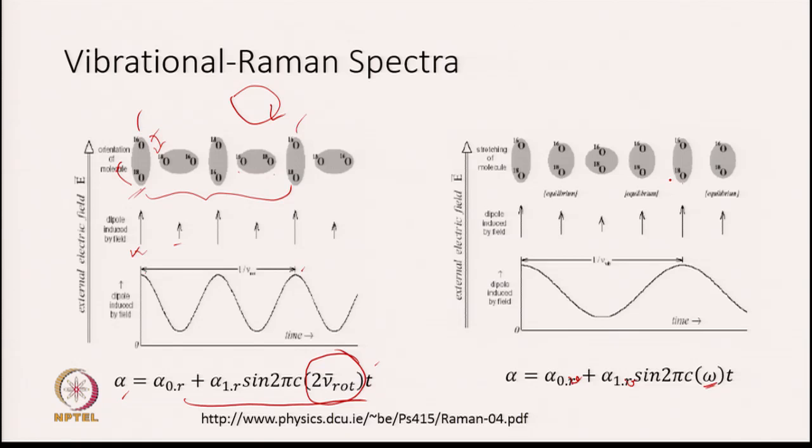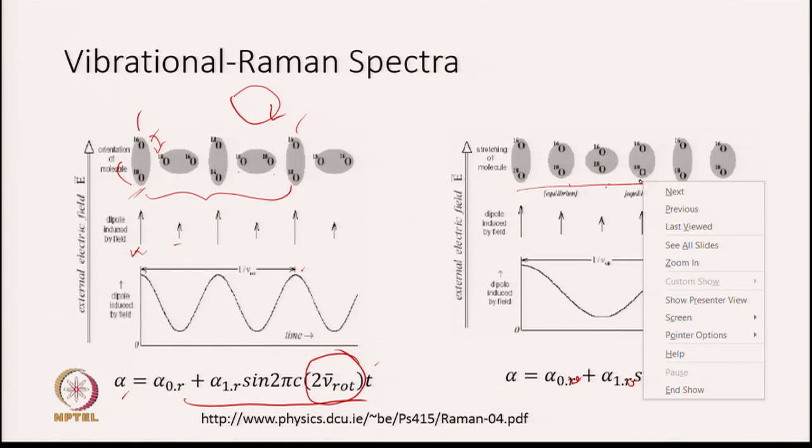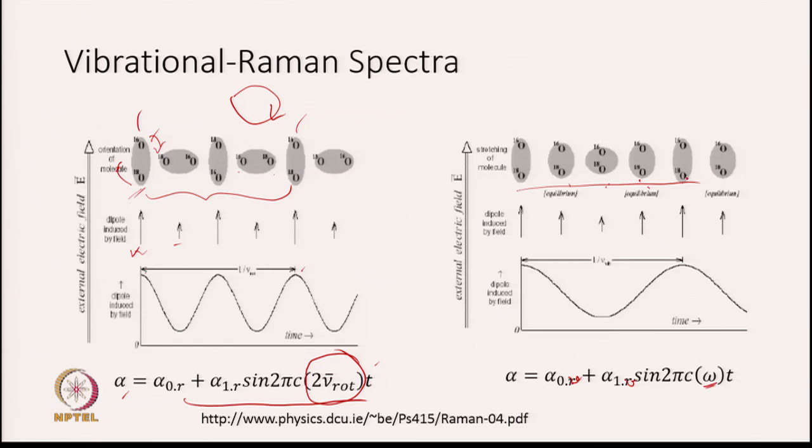16O, 18O. So this is one complete vibration. This is your equilibrium position, this is your extension, equilibrium position, compression, and then your equilibrium position, and then extension or stretching. So you started with stretching, you went to the equilibrium position, you compressed it, you again went to the equilibrium position, and finally this bond is stretched.